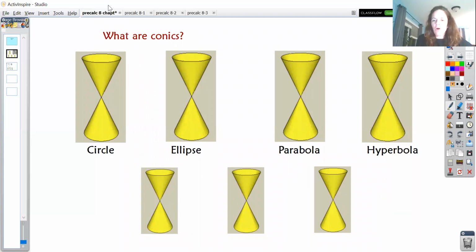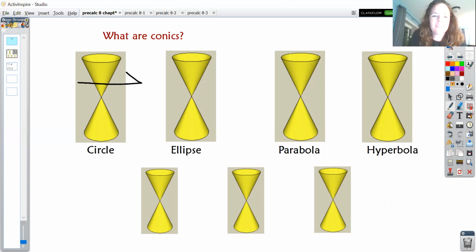So think about all of the different ways that you could slice these cones. I have 7 pictures on the board for a reason. So pause the video, maybe see if you can figure out different ways. If you were going to take a knife and slice the cone, how could you slice it? And then I'll give you the answers in 3, 2, 1. Okay, I hope you paused the video and thought about it. And I gave you some hints, right, on the bottom, because these are what we're going to produce.